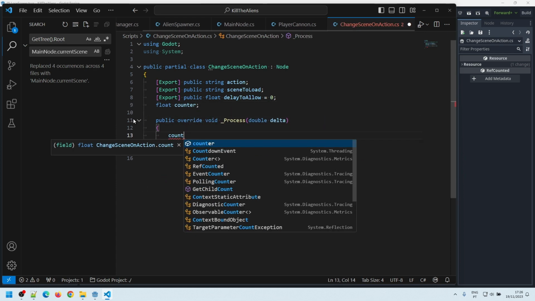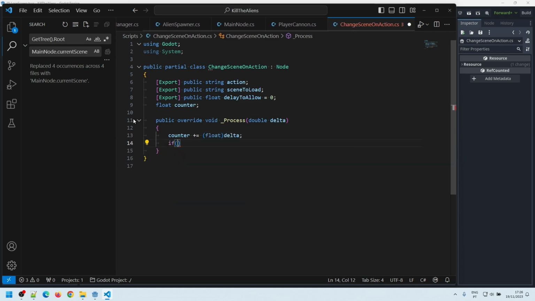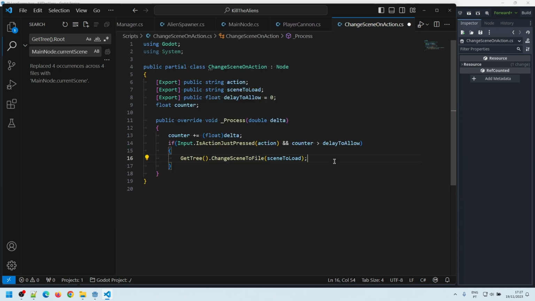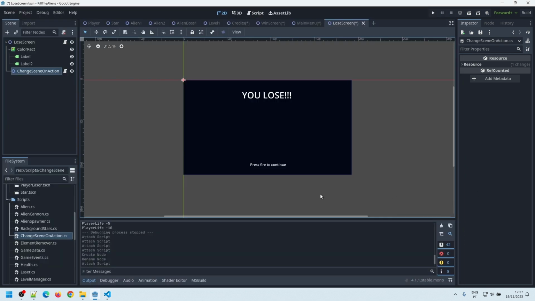In the process function, we increment the counter and test if the action was triggered and if the time has already passed. If both conditions are true, we execute a command that changes the scene. Since the action name and scene can be changed in the inspector, this script can be used whenever the press fire to continue option needs to be implemented.